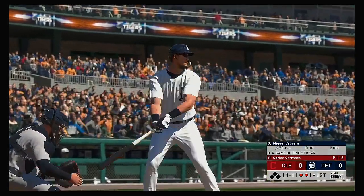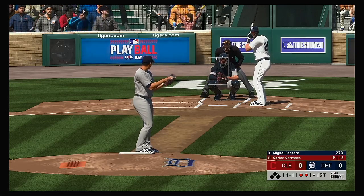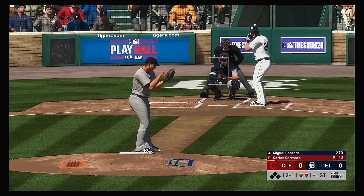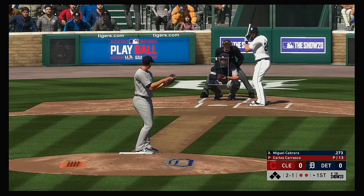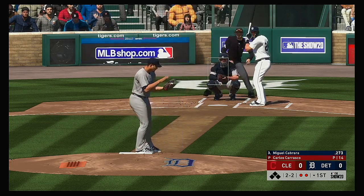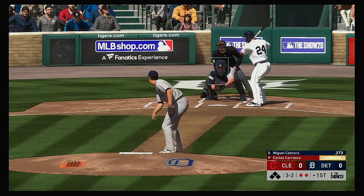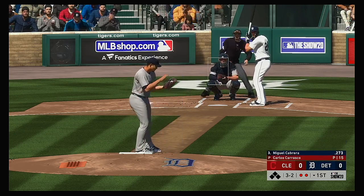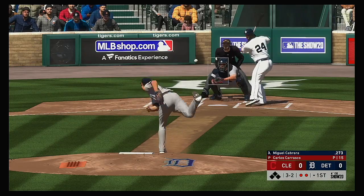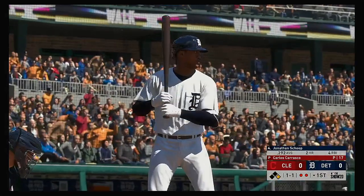Striding forward now, Miguel Cabrera is ready for his first at-bat of this early season contest. The 1-1. Count 2-1. Nip the corner, 2-2. Trying to nibble here, and he misses to run it full now, 3-2. And a good job there to lay off. It's ball four as he becomes their first base runner of the ball game now with two away.